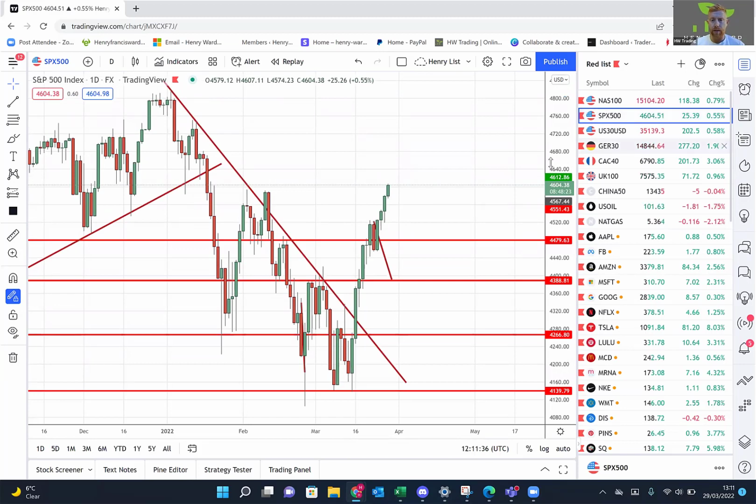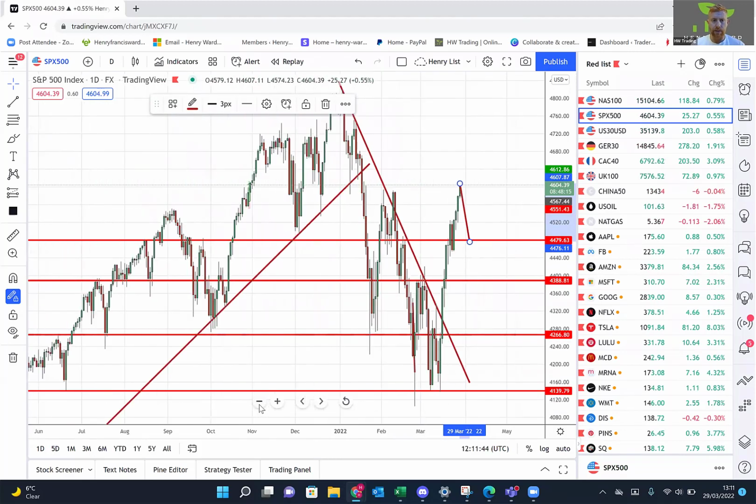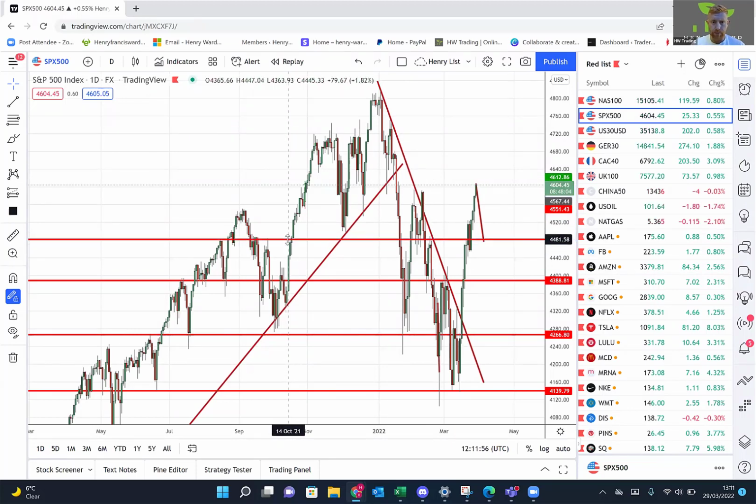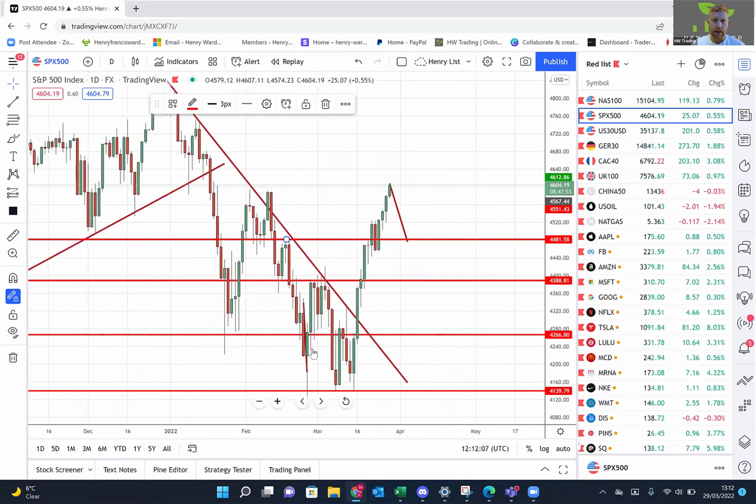S&P will be very similar. We wanted a pullback down to here. It hasn't happened. Now I want that pullback down into that point. We'll look at this horizontal level. Not the greatest horizontal level in the world, but we have it there because there's 1, 2, 3, 4 touches. So again, it's not the strongest level in the world, but it's there. The problem is that it's been broken quite regularly as of late. So I need some sort of pullback into this area, comes back to here, then I'm looking for it to take off.